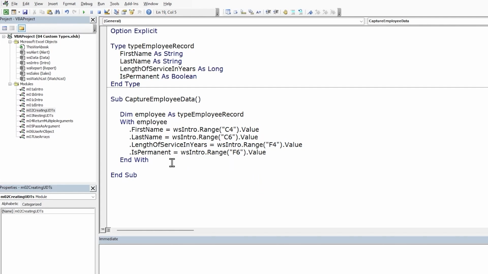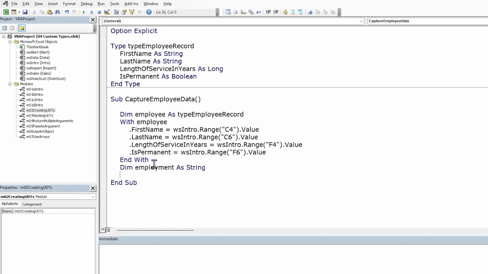Next, let's extract the stored value from each of these UDT elements. We will print out the values using the Debug.Print statement. But first though, let's just add some logic to make our code more practical. This isPermanent variable is a boolean. We will create another string variable called employment.